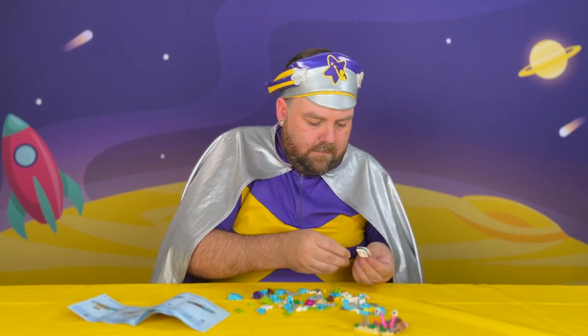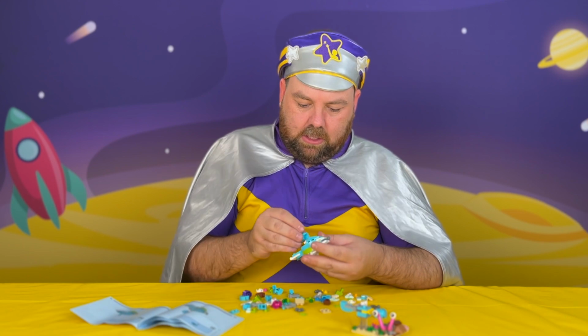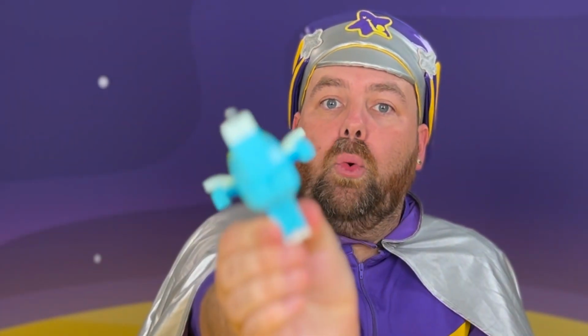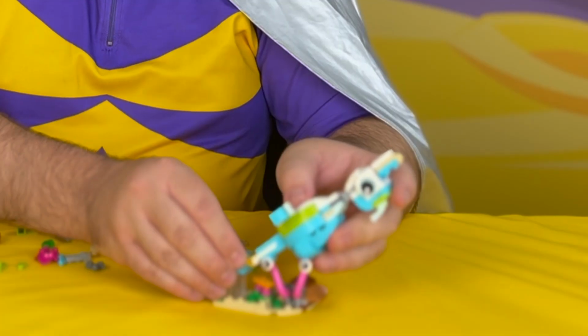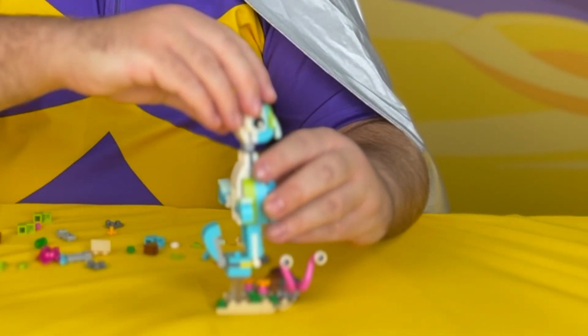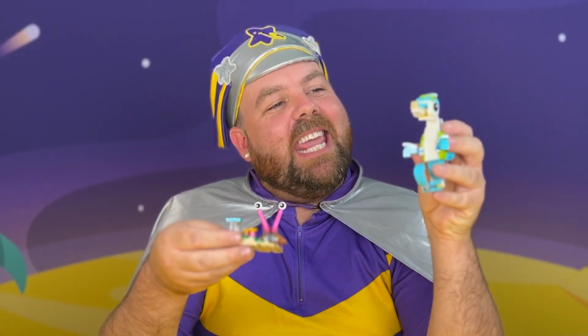It's time to build the Seahorse, and I'm going to build this Seahorse at a scalloping pace. Put that down. Let's get to the next little bit. We're going to get fin happy. Oh, look at that. Like that. There we go. We've got our wonderful seahorse right here.